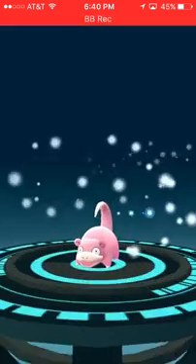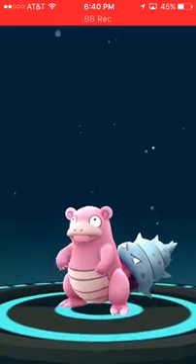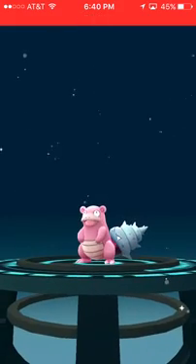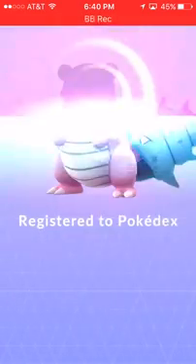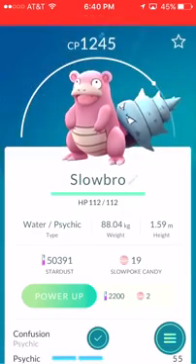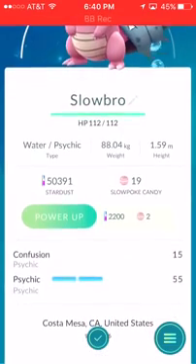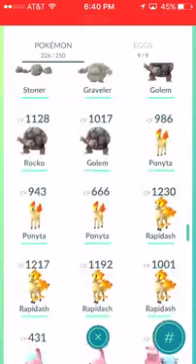Come on, come on. I'm really hoping for a good moveset, and this is most likely gonna take the spot of the Vaporeon that I have in my team, if it has a good moveset, and also if it comes out as a good CP. Look at that thing. That is gorgeous. Let's see. Adding it to the Pokedex. Here we go. And the CP is 1245. That's not that good. And it actually has Confusion and Psychic, which is not the best moveset, but it's one of the best. So that's pretty good. I'm gonna have to power that guy up.